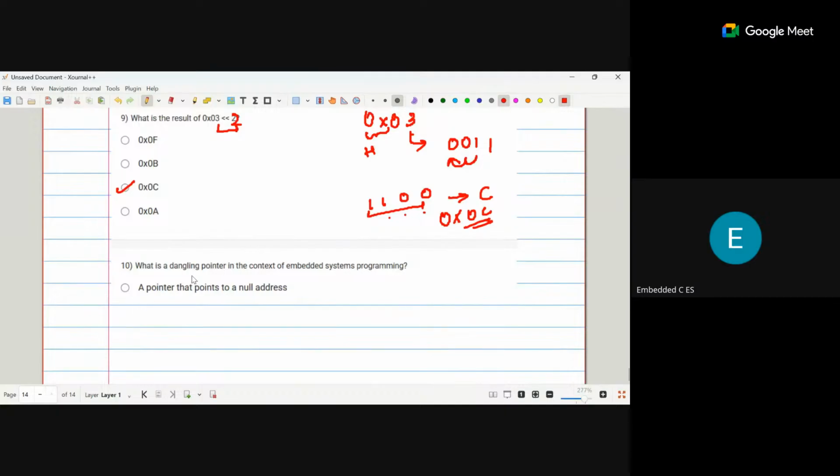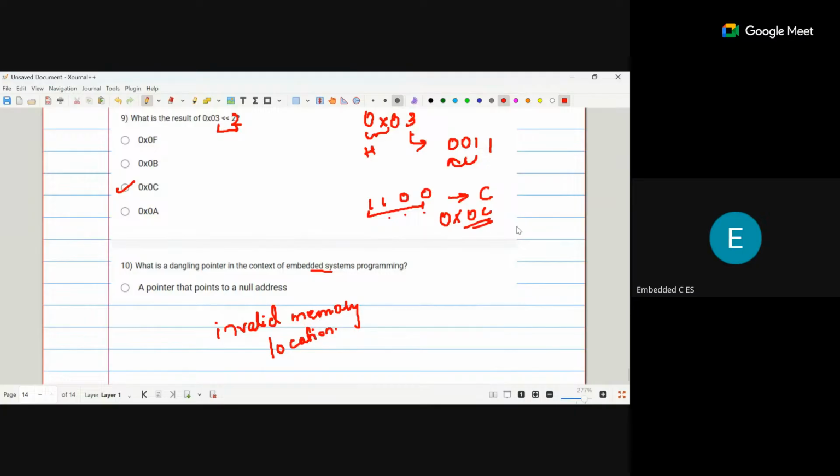And finally, they're asking a question on dangling pointer. What is a dangling pointer in the context of embedded C programming? A dangling pointer refers to an invalid memory location. We were talking about how you must not dereference an invalid pointer, right? For example, a pointer to a local variable after the function ends.